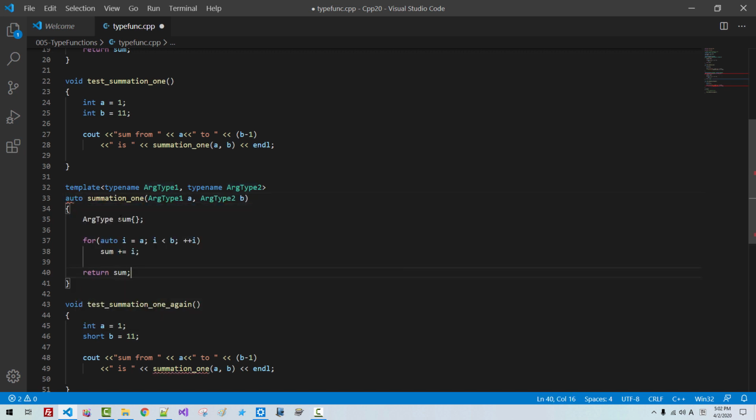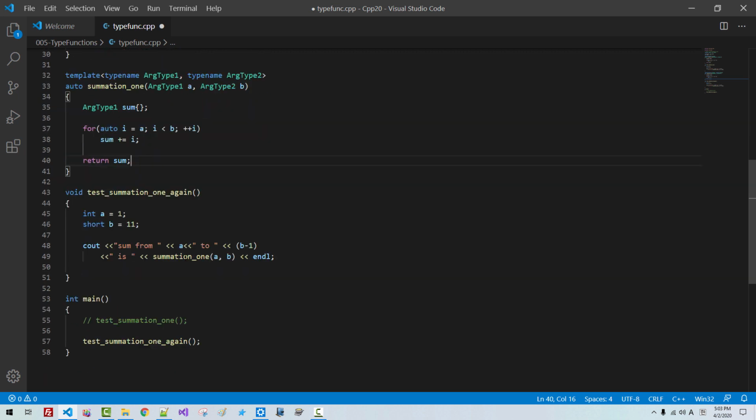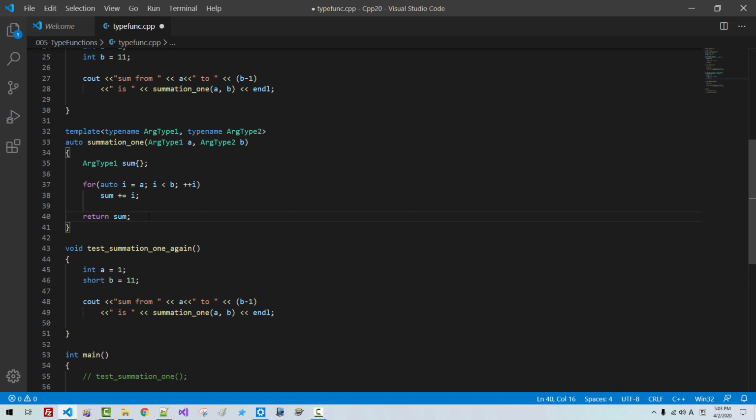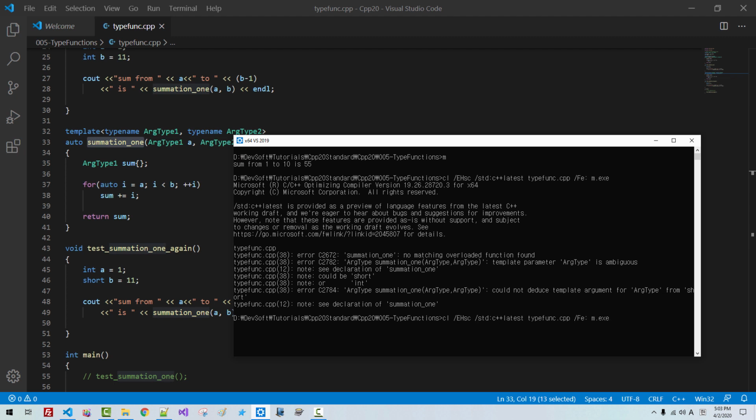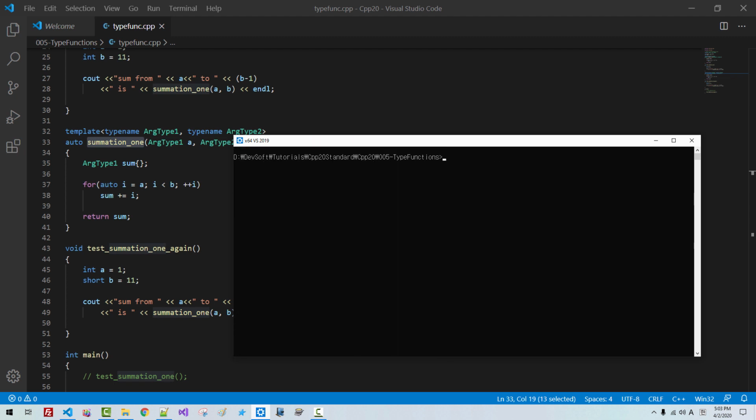Okay, and here I will put like this. Now let's test. We are calling this function now. Okay, if we build, it seems to be working properly.